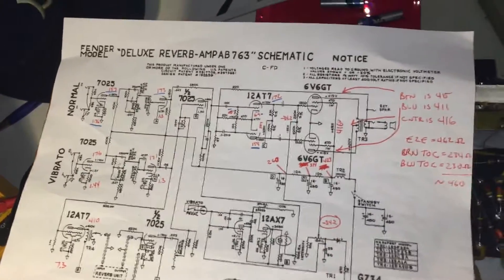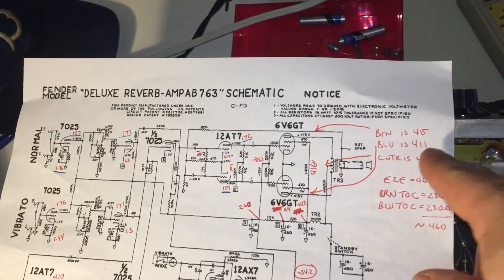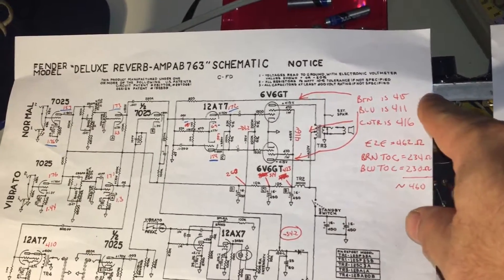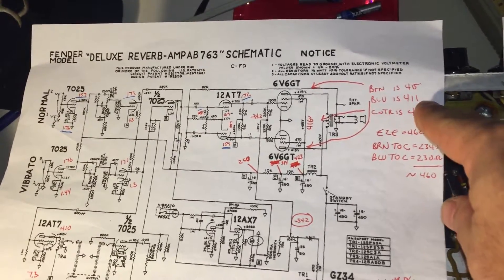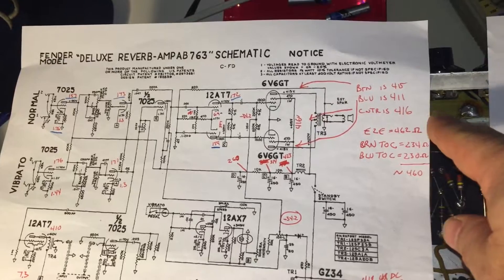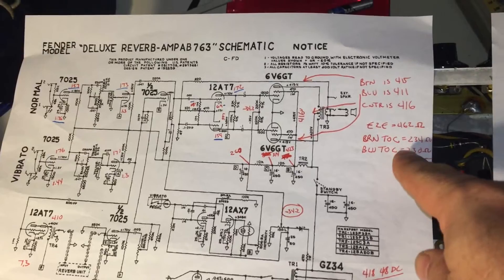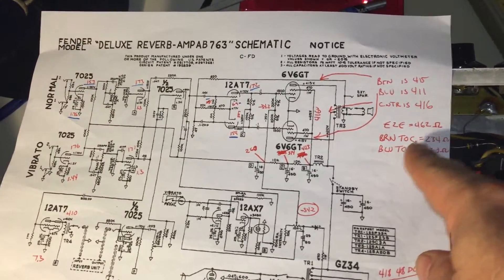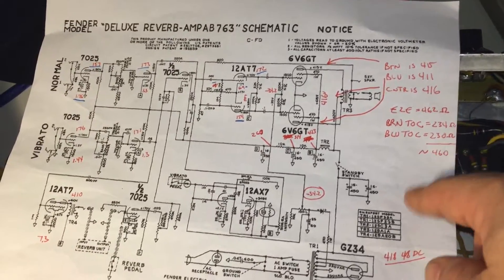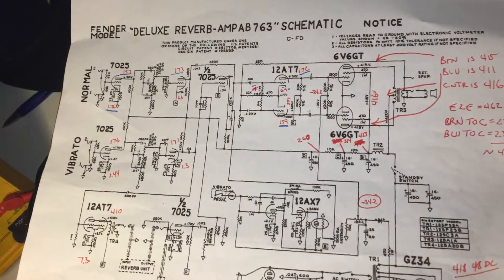I looked at this and I even looked at the bias - that wasn't far off. We see a 34.2, not too bad. A couple things eluded me, however. As I look at the voltages on the respective 6V6s, I saw 415 on one and 411 on the other with a center voltage of 416. I didn't know how that was possible. I took some resistance readings right here.